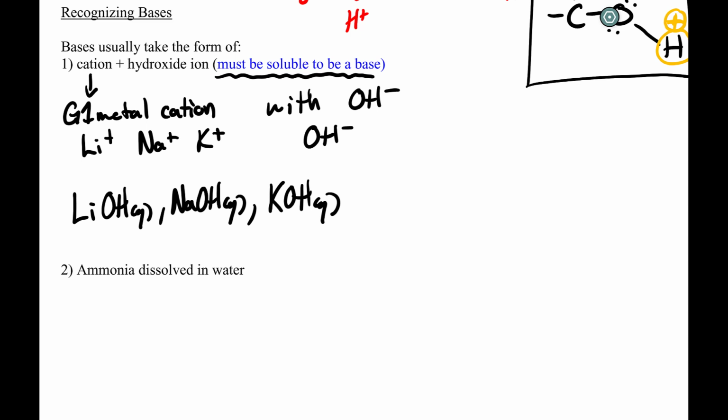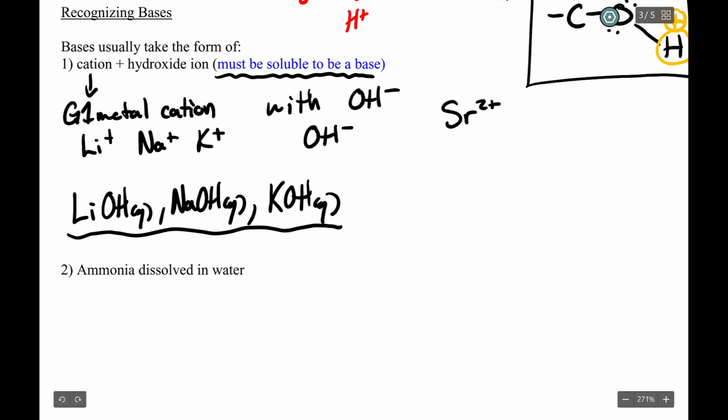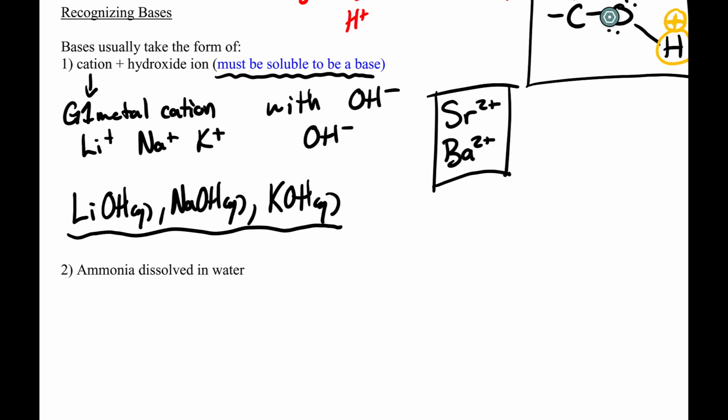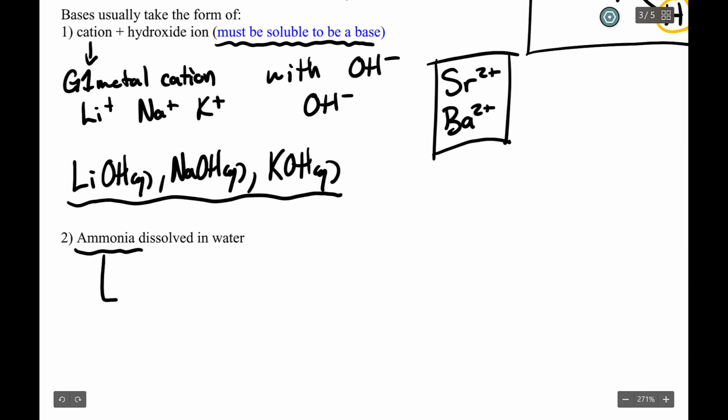Now, you can have lots of things like copper hydroxide, etc. Those are very insoluble in water, although they will dissolve a little bit and produce a little bit of base. We generally stay away from those. We stick with things that are highly soluble, so group 1 metal cations with OH minus. There are a couple of group 2 that are highly soluble but are not considered soluble in our data book. Things like strontium 2 plus is actually fairly soluble with hydroxide, as well as barium 2 plus is fairly highly soluble with hydroxide. However, it does not meet the criteria of 0.1 moles dissolving in 1 liter of solution. The other one that was probably mentioned to you is ammonia, not ammonium.